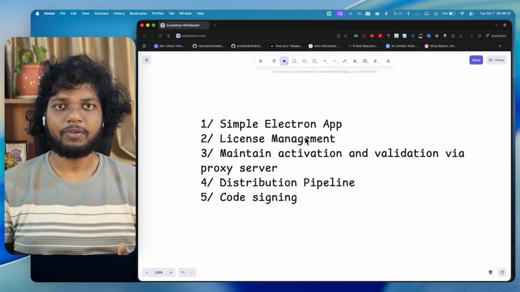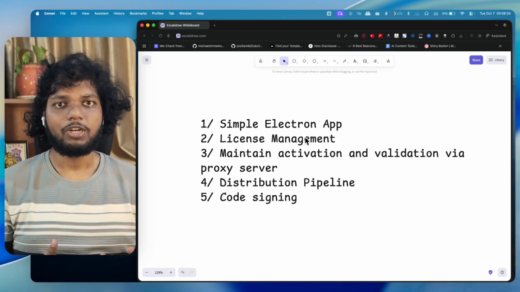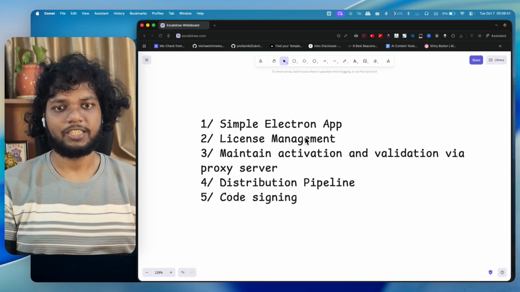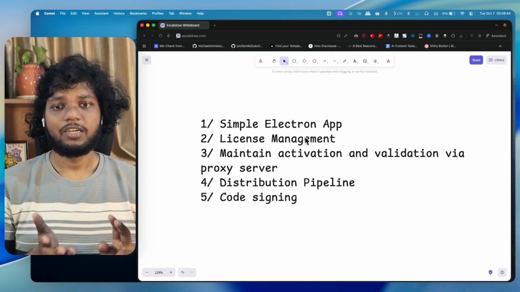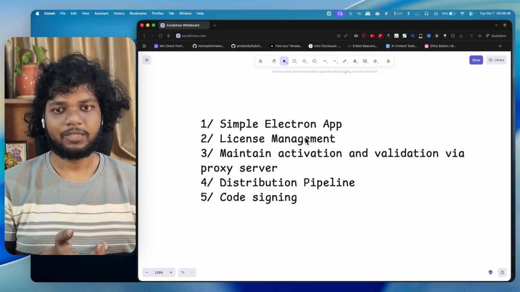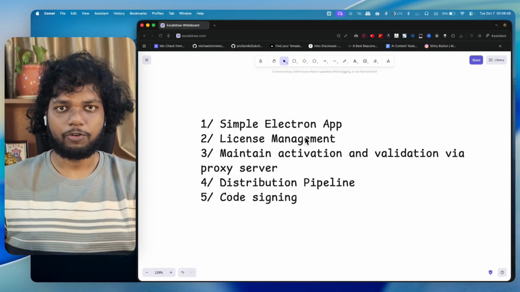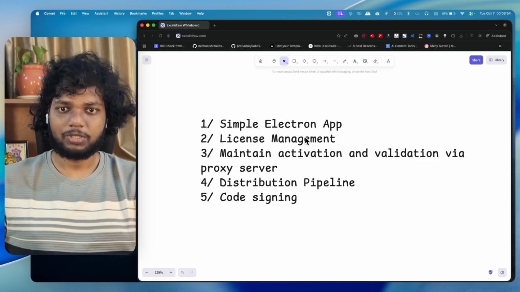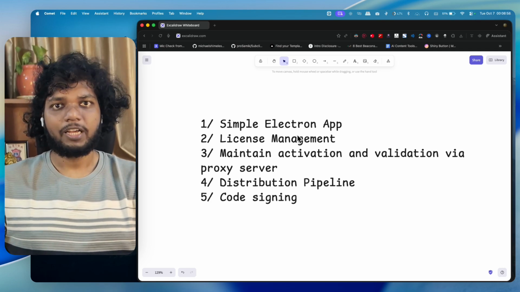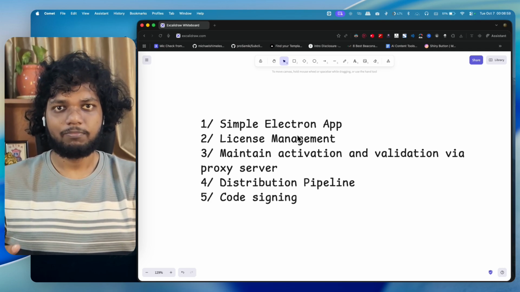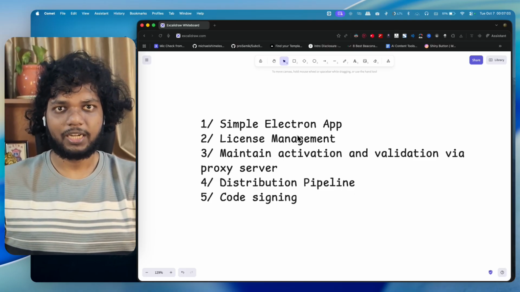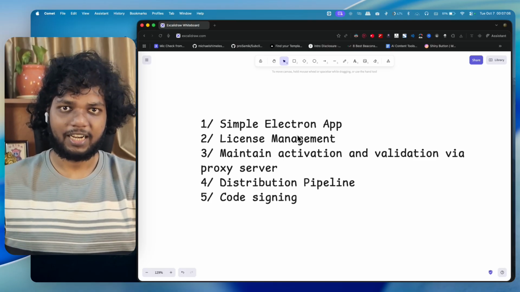And the second logic can be you issue a license into their own account, but you use OAuth in your application, which actually links to the Next.js application. So that is the second thing. So for simple Electron application license management, I have done the first part: if you go to Polar, buy a license and put it in the app, it will be activated. The second option is people open the application, they can just sign up using their Google account. They will move to the website, they will do all the things and they will return back. So that is the second license management.